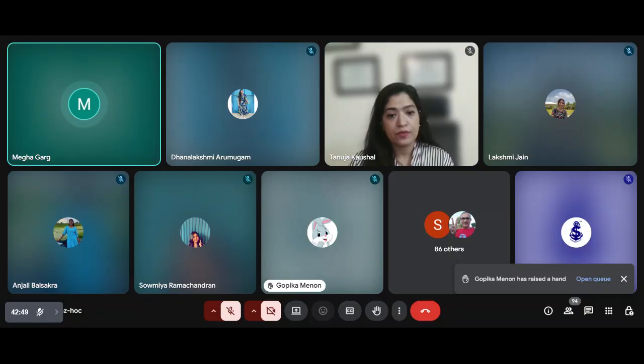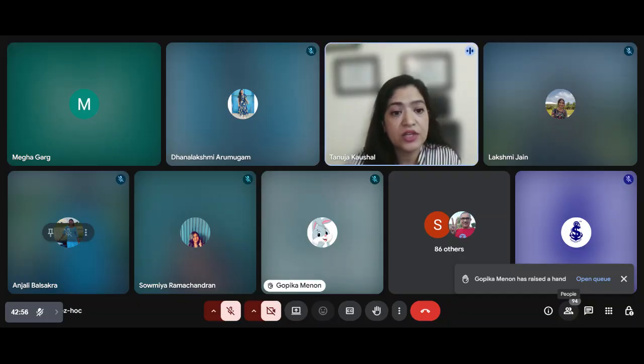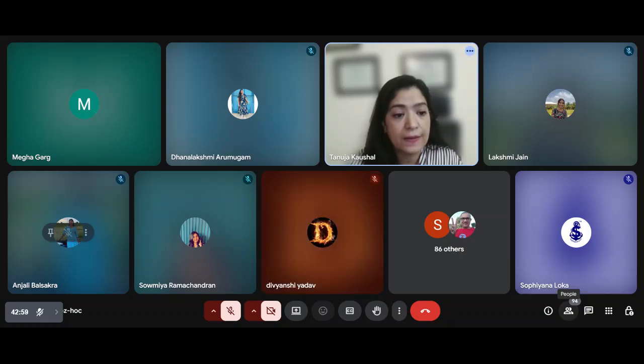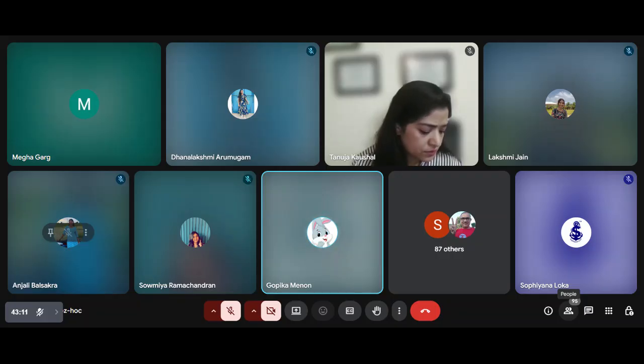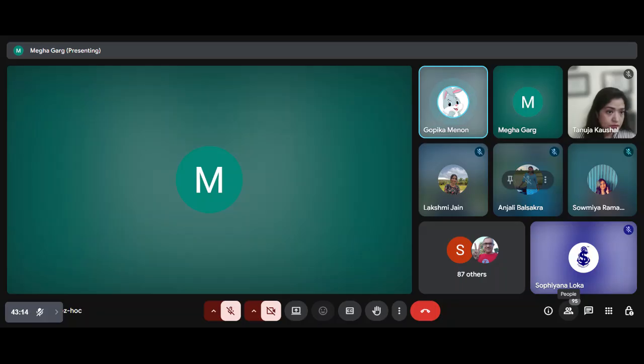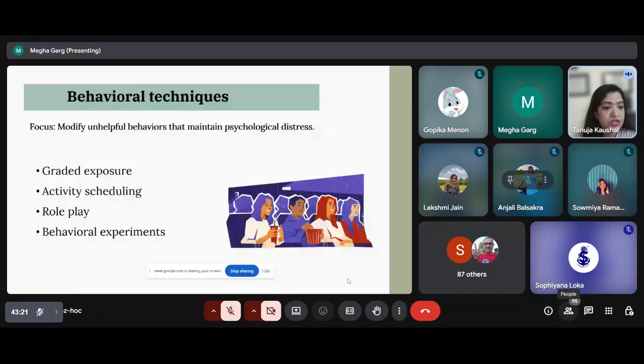So after cognitive techniques, we talk about the behavior techniques. Am I audible? Yes, you are, but we can't see your slides. Can you share your screen again? Ma'am, is it possible to explain step three because I had missed step three in the middle phase? If we have time at the end, we'll be happy to repeat the steps which have been missed by you. Thank you, ma'am.